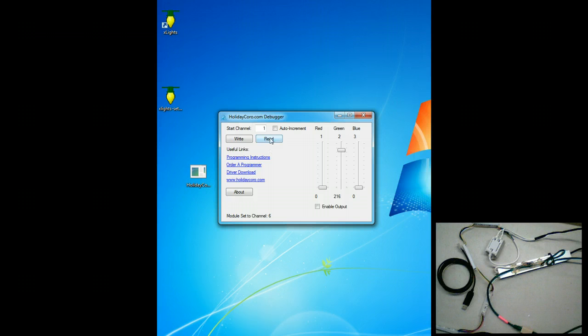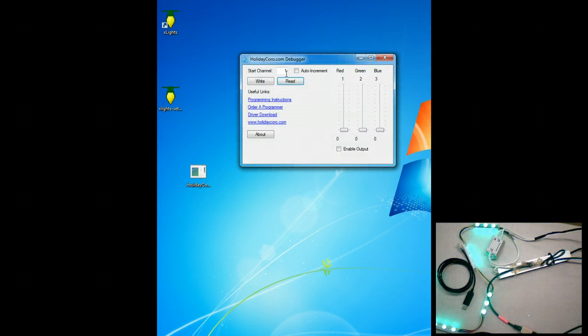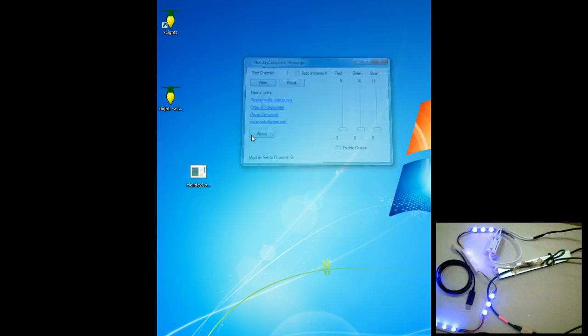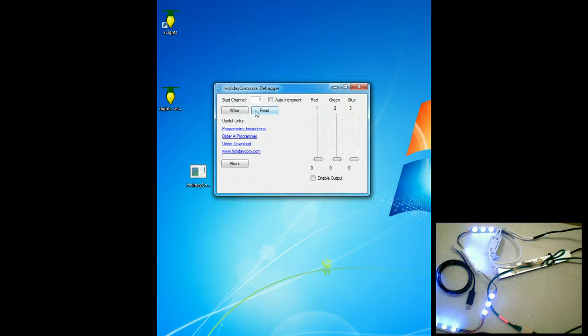This may or may not work, depending upon your settings. Now, if you need to set the address, I'm going to go ahead and close that, open it back up. If we need to set that, just go ahead and put in a number. So let's say, for example, 9. We're going to go ahead and say write. You can see that the controller's lights turn off. That's an indication to you from the controller, I have received my address. We'll go ahead and close this. We'll open it back up and check to make sure that it's really channel 9. So we're going to go ahead and do a read. And you can see that it programmed and it is set now to channel 9.